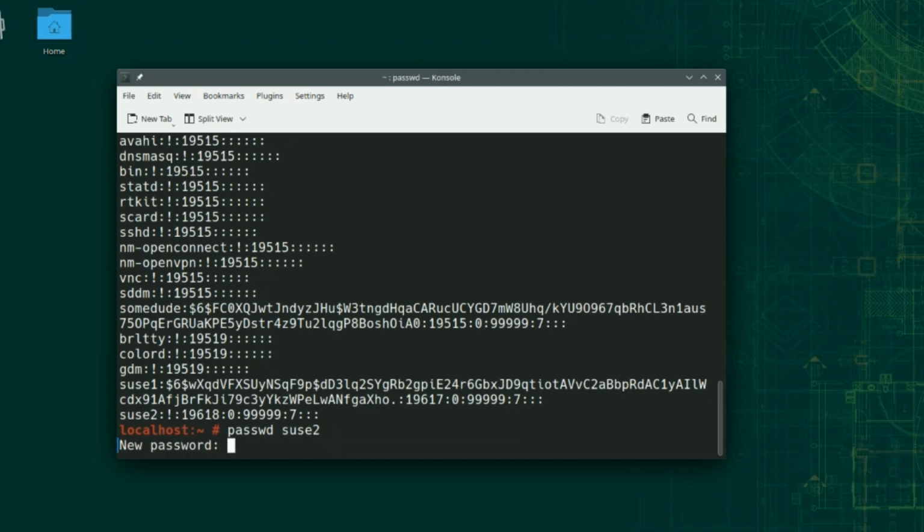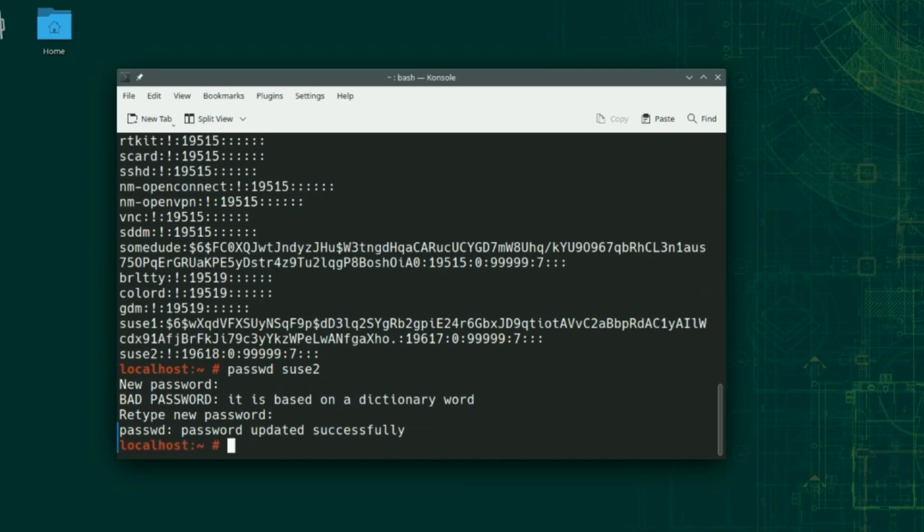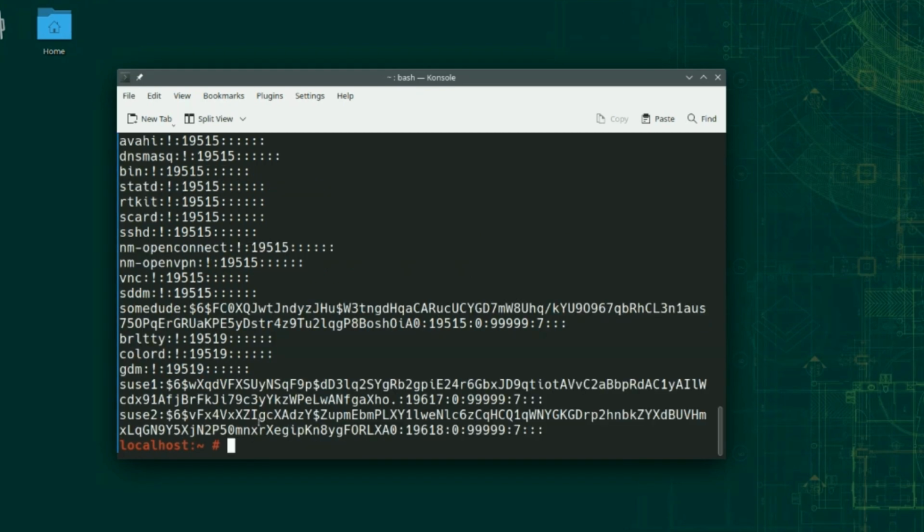And I'm going to prompt for the password. And there you go, successful. So now we're going to up arrow in the shadow file again, and then we'll see the SUSE2 user now has the encrypted password in there.